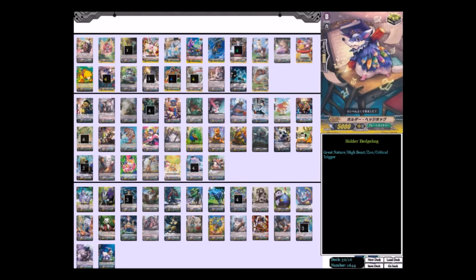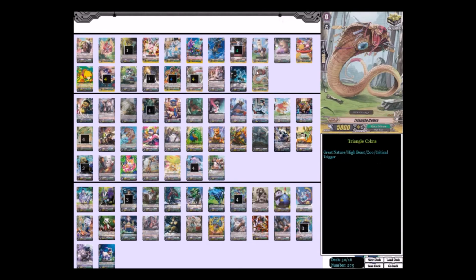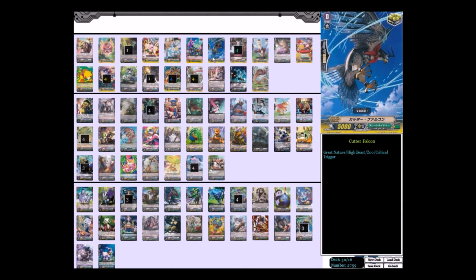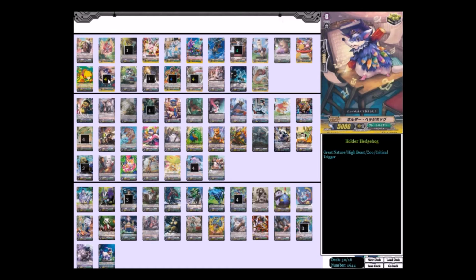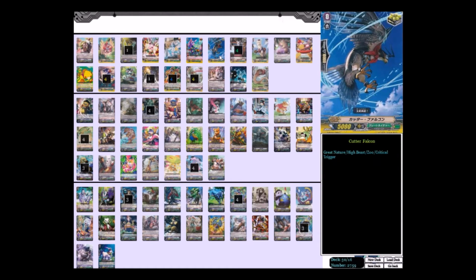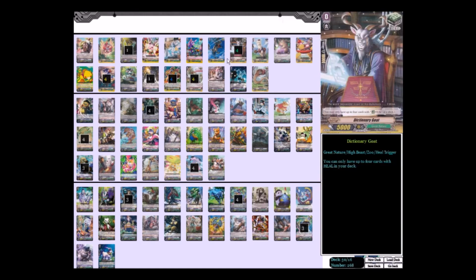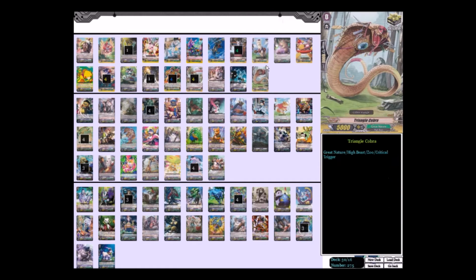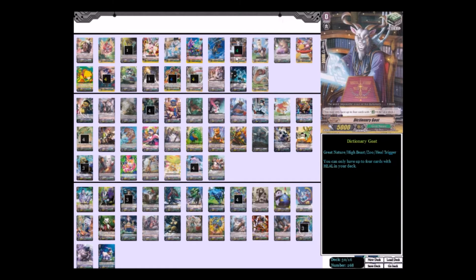Then we go to the other crit, 4-holder Hedgehog. It was pretty much between Hedgehog, Triangle Cobra, and Cutter Falcon. I chose the Hedgehog because, I don't know, I prefer the way he looks compared to Cutter Falcon or Triangle Cobra, but it's just a personal preference. But yeah. And then finally, hello Lux, finally we got Dictionary Goat.